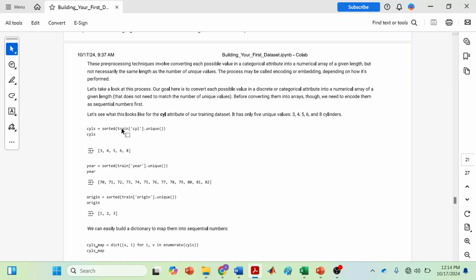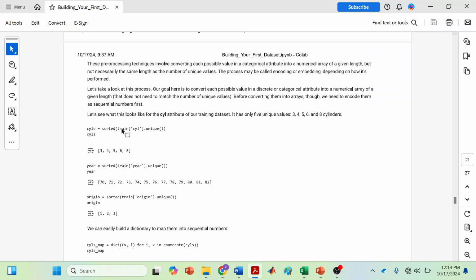We'll put in the ordinal encoder. We create a variable consisting of our discrete or categorical attributes, then we initialize the encoder and fit the encoder to the data set we have, which is the train set.